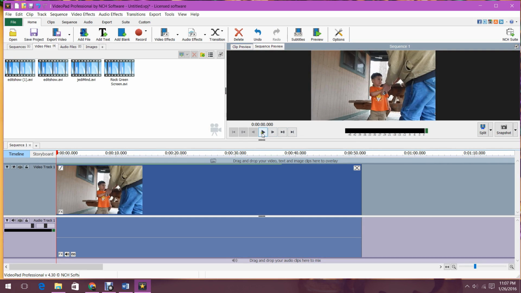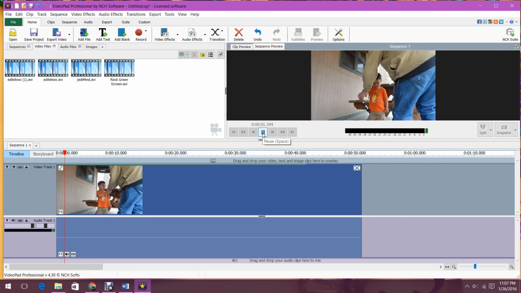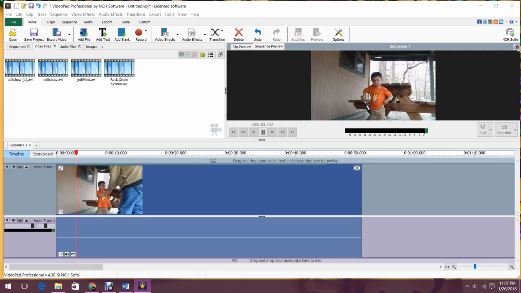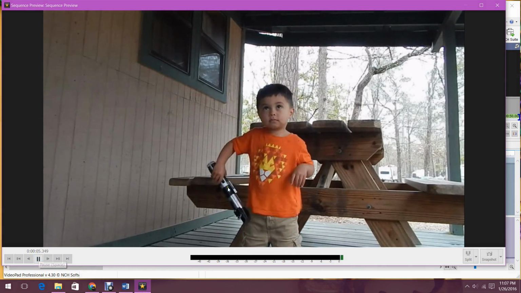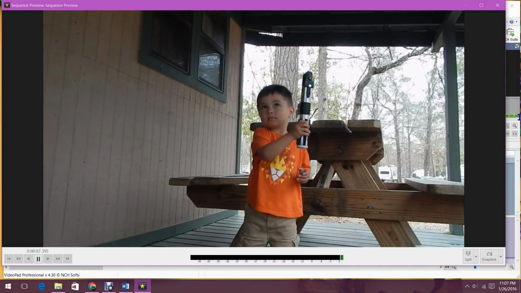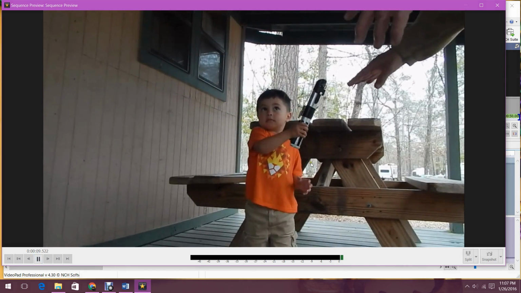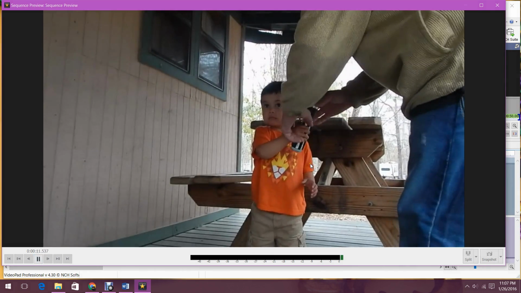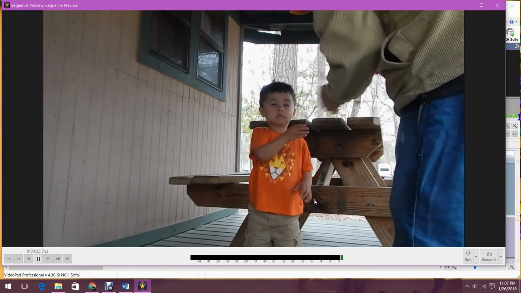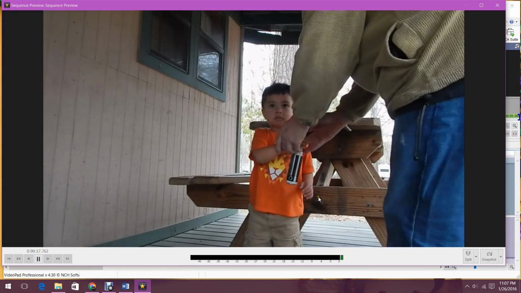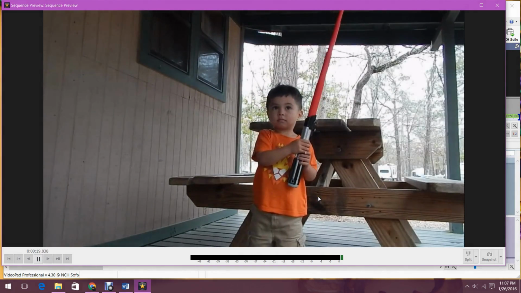So this is the raw footage. You can kind of see right now that's the raw footage. I helped Walden get his lightsaber in place, and then he moves it over, and then I rush back in. I say, "Hold still, boy." And he did pretty good for a 3-year-old. He stood pretty still, and then I pulled his lightsaber out, and then I stepped back.